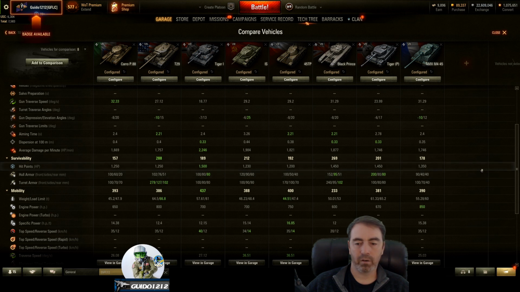Survivability, 1,250 is on the low end of hit points for sure. The armor of 100 looks pretty bad. However, the angling is pretty good on the front, so its effective armor is going to be a bit better than some of these other tanks that also have 100. But it is certainly not on the level of, say, Black Prince at 152 or Tiger P with its 200. Granted, both of those are pretty flat plate.